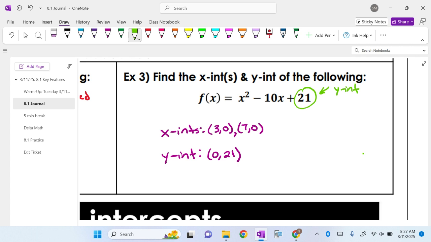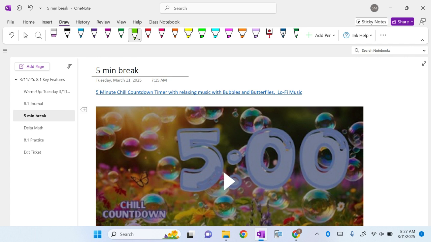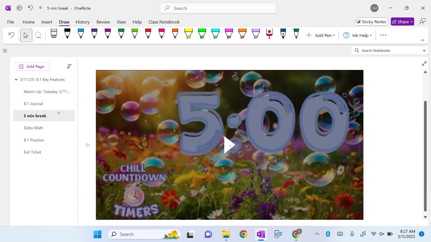All right, so we're not done with notes for today, but y'all need to wake up. So we're gonna go ahead and take that 5-minute break. If you need to use the restroom, you need to stay on this hallway. You cannot go anywhere else. You can get water and you can use the restroom, but you cannot wander. You need to be back here in 5 minutes by the time this timer goes off.